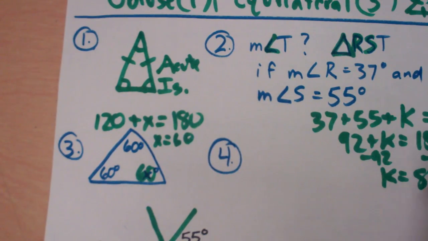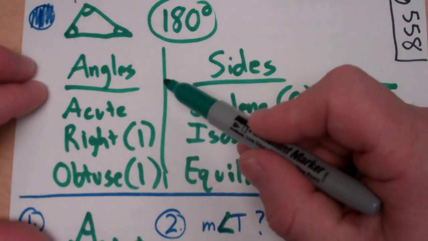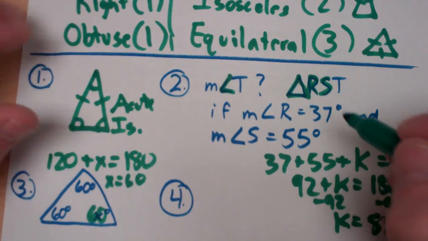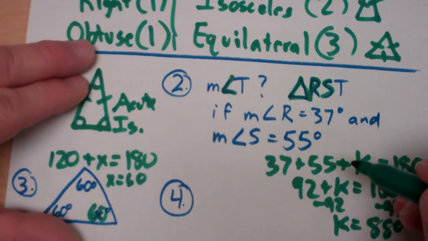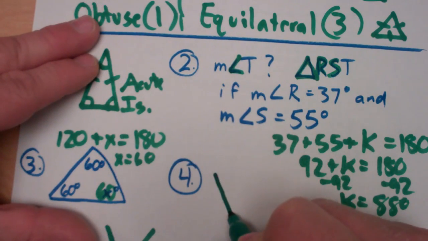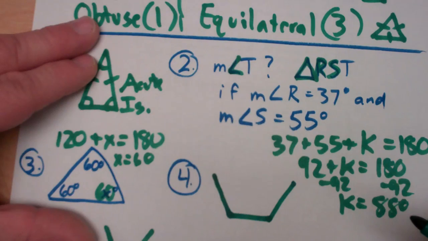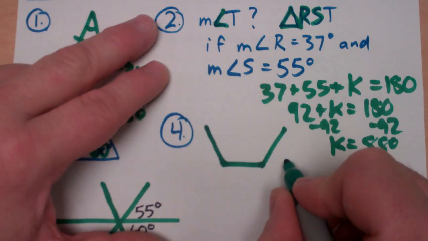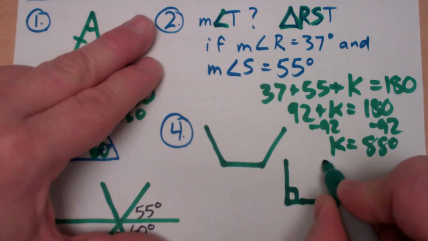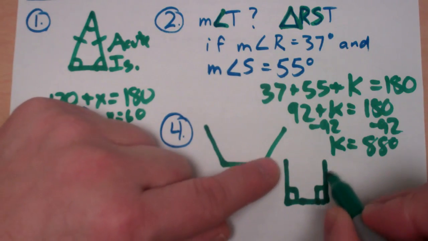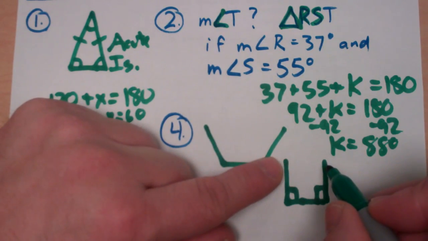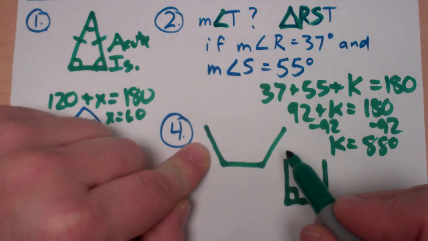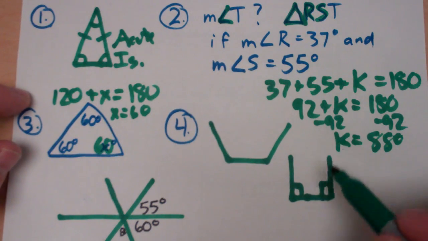Number 4 says how can triangles be classified? Once again, we have that information right up here. By their angles, that's acute, right, or obtuse. Sides, scalene, isosceles, equilateral. And I'll show you an example of why you can't have more than one right or more than one obtuse. If I'm trying to draw a triangle and I make one angle bigger than 90 and I make another one bigger than 90, these two are never going to meet. It's going to take a fourth side, which makes it no longer a triangle. Same thing if I do a 90 degree angle and then I come over here and do another 90 degree angle. That makes these sides parallel, which means they're never going to meet. You're going to need a fourth side to get them to meet. So you can't have two right angles in a triangle. You can't have two obtuse angles. You're always going to have two acute angles and either a right, an obtuse, or another acute.